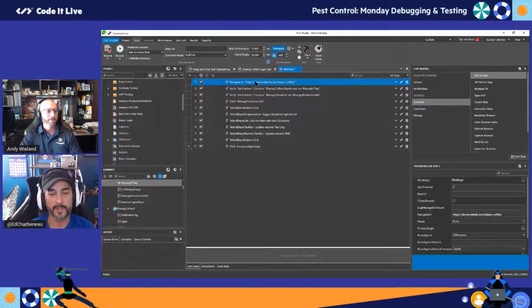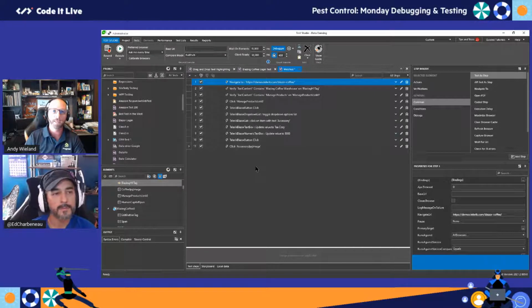Yeah, I've used that to test different versions of the same app running in different versions of .NET. I had a .NET 5 app and a .NET 6 app, and I wanted to test them both to make sure my components were compatible across both versions of .NET, and that worked like a charm. That's a great point, we've added support for the latest .NET versions, .NET 5 and the preview of 6, that you can now use Test Studio to test. We're always keeping up with the browsers as well as all the technologies that come along.